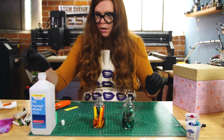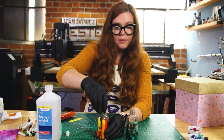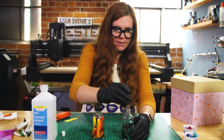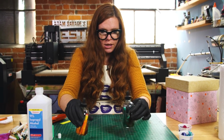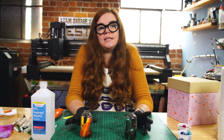There you go. Now I'm going to put the lids on these to make sure I get minimal evaporation. Again, this is alcohol, which likes to evaporate quickly. And I'm going to let these sit. Periodically, I might come give them a little shake, make sure that everything is coated and absorbing in that sense. Otherwise, we're going to let these sit.